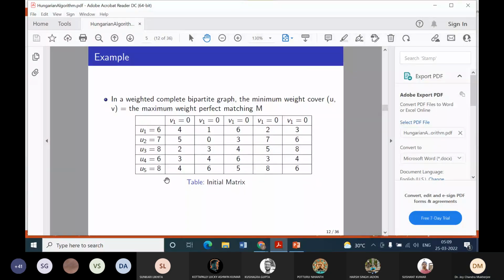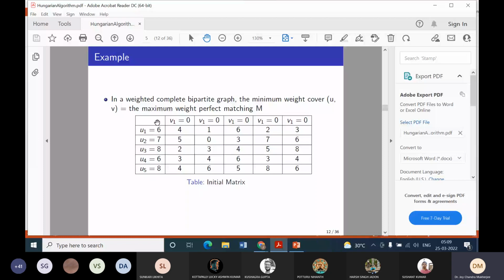Because, what is this value? This is x1 y1, that is 4. So u1 plus v1 is 6, and 6 is greater than 4. Since I take it as the maximum value, ui plus vj must always be greater than or equal to this value. It is 6 plus 0 equal to 6. Here 6 plus 0 is greater than 2, 6 plus 0 greater than 10. It will always happen. So this is a cover.